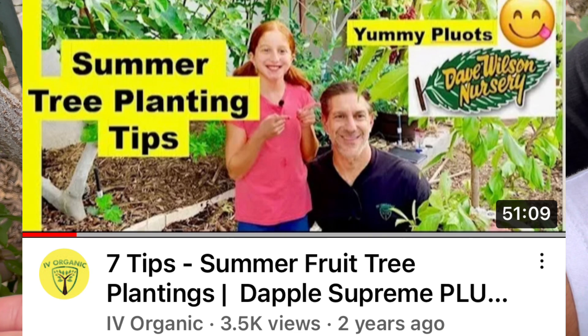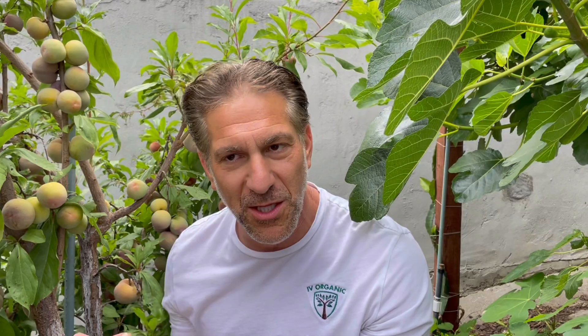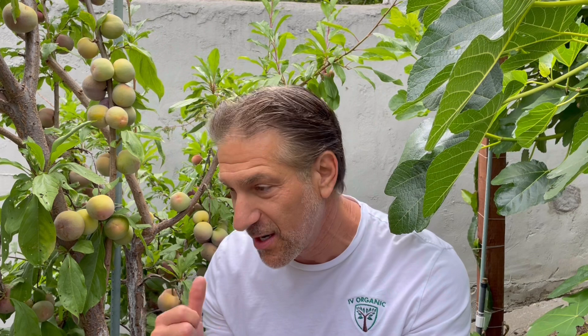There have been years that we have harvested fruit from this tree. This tree was planted by Isabel and myself about three years ago. When we visited Floyd Zager, the first thing we did was rush to the local nurseries to get these Dave Wilson Nursery fruit trees. We picked what we thought was the best — and we're truly happy to have this Dapple Supreme Zager Genetic Fruit Tree here on our property.